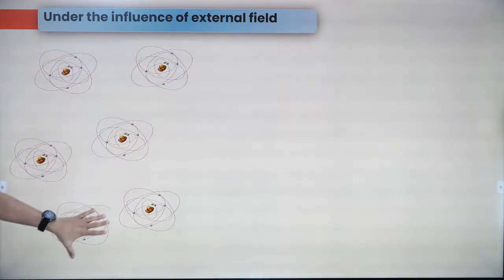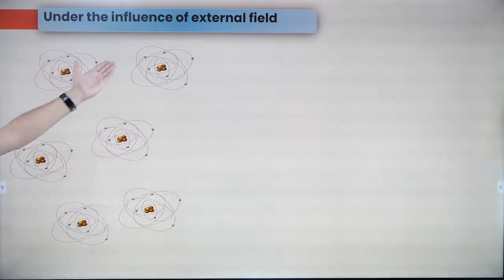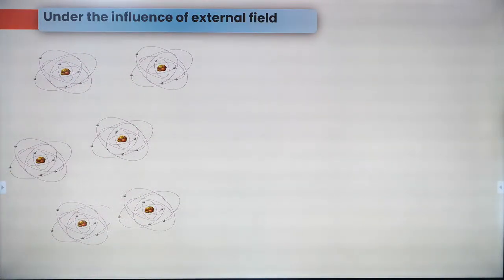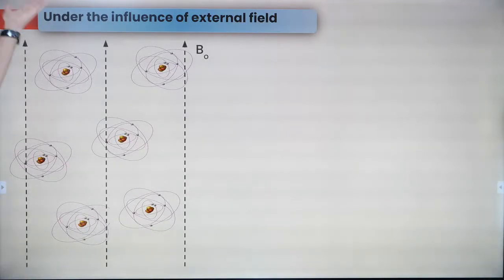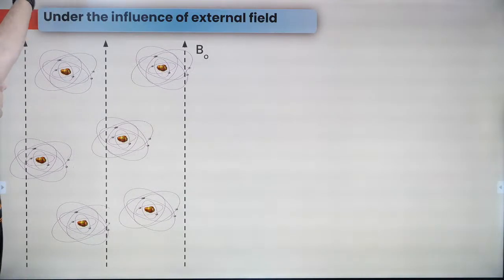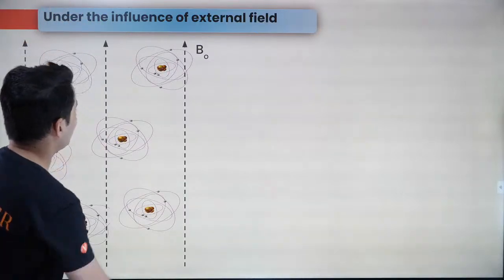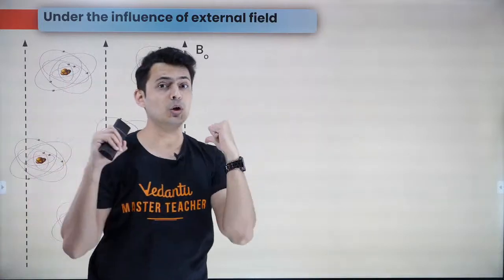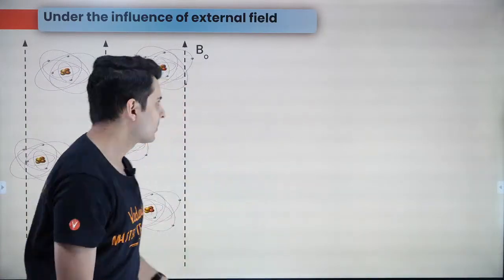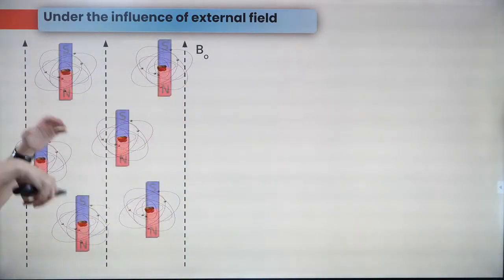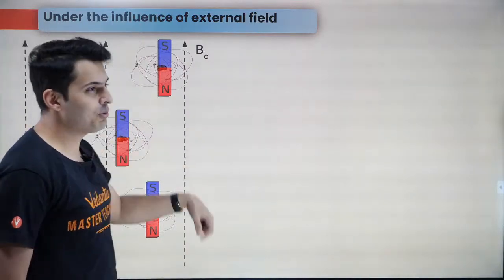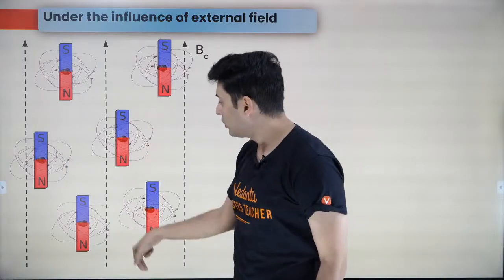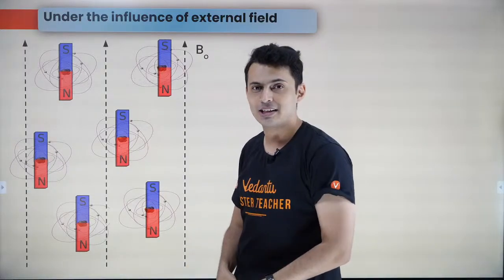Now, the first type. Each atom itself has no magnetic moment. Look at them, guys. 0, 0, 0, 0, 0. Now, an external field comes. This is where the teacher is, so that's why this is B0, the external field. The teacher is asking, hey, look towards me. So what are these atoms going to do? They're like, I'm not going to look towards you, I'm going to look opposite. Look at that. North pole is here, South pole is there. That was the first type of material.